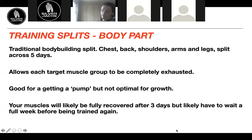Obviously, if you could hit that muscle group at the end of the rest period, so when it was fully recovered, say after the 3 days, and you could hit it again, then we're giving the muscles more stimulus and therefore more reason to change. Whereas if we've got to wait another 4 days and it's only getting 1 session per week, then we're not stimulating the muscle as much as we possibly could during the 7 days, and it's not going to bring about as much change as if we could increase the overall volume.